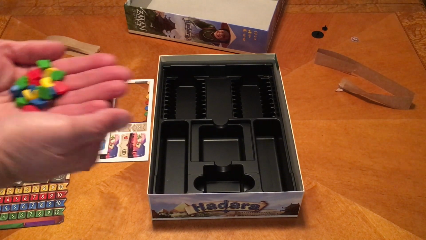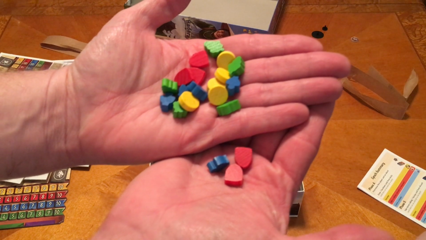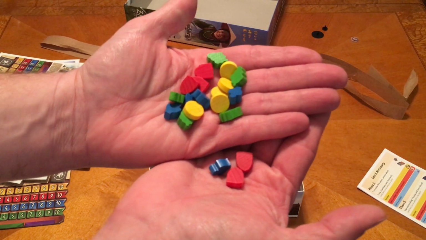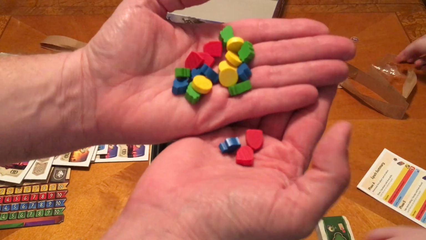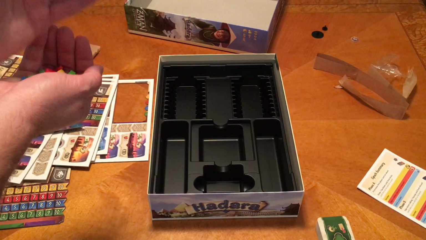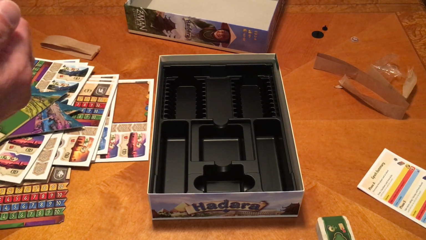Show you the wooden bits here. You can see that they are in the same shape as what the actual item is. So you got your thing that looks like grapes that's green. You got your money that's round like a coin. The red is a shield for your military. And the blue looks like a little peg person. Almost like a Fisher Price little guy that you put in a little car. They don't have legs. They're just little peg people.